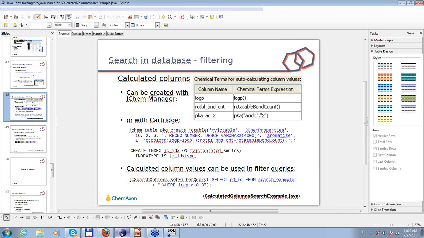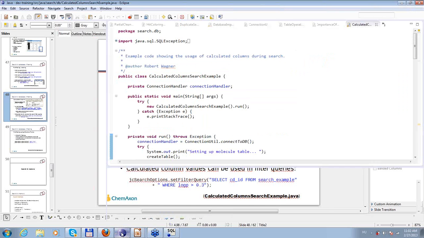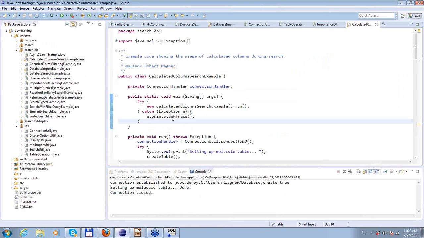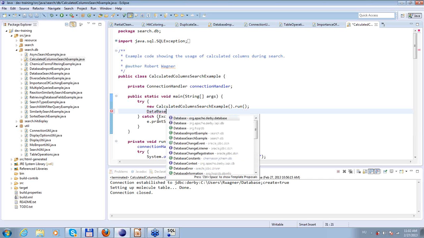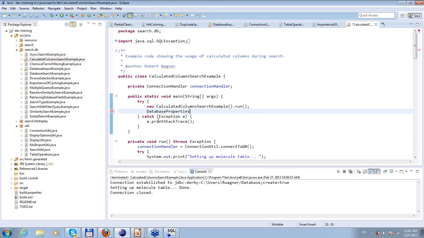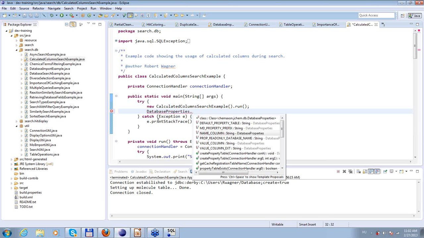With the API, you can do it with the database properties class, database properties dot create property table.